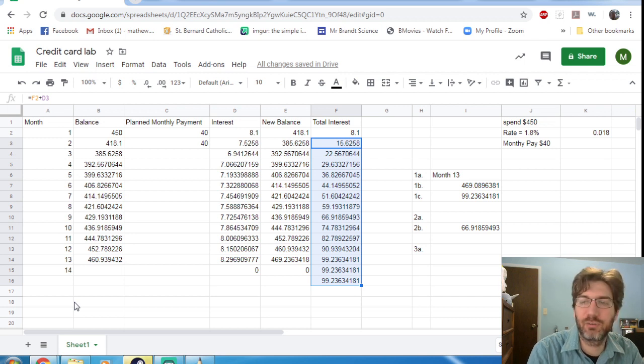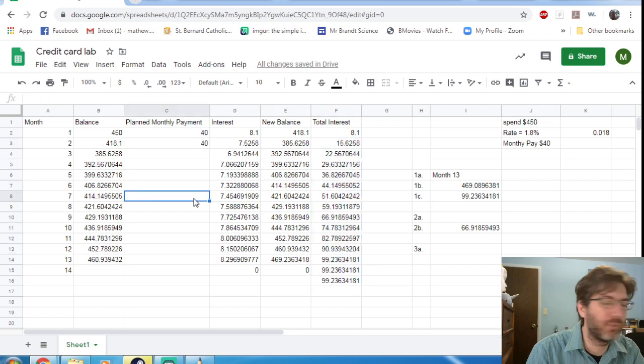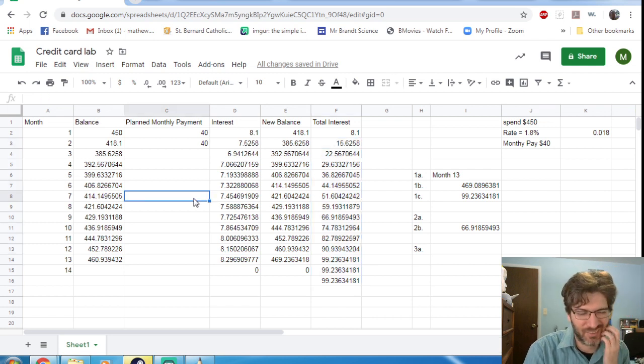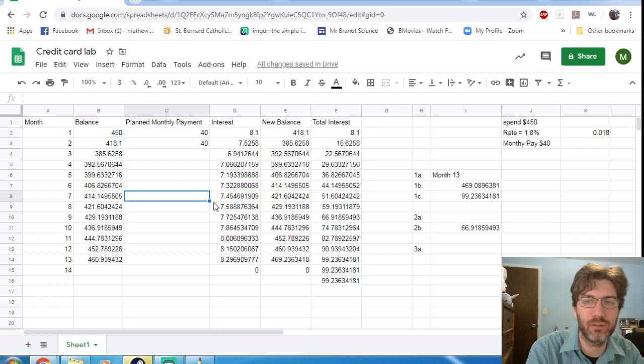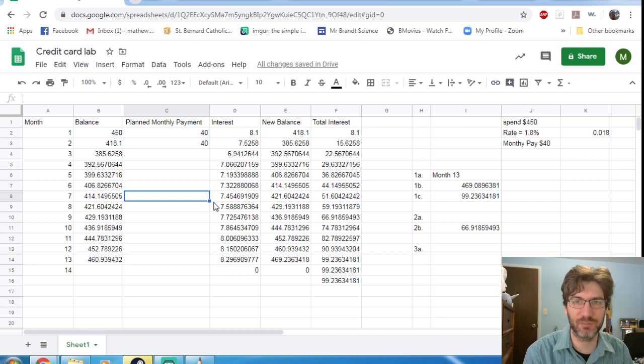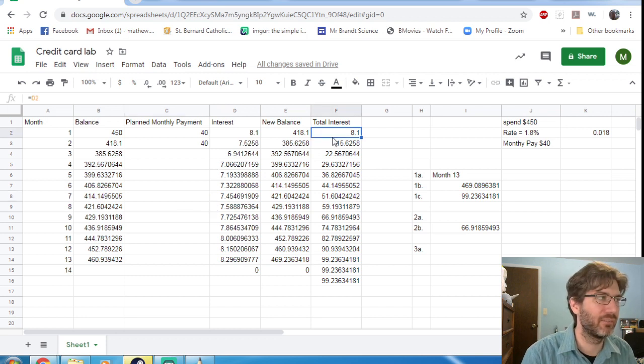If you're getting errors, it might say like a reference error or something like that. Then your formula is wrong, and you need to go look at your formula again. And again, make sure you don't have dollar signs, make sure you don't have weird spacing, make sure you're calling on the right cells, make sure you have an equal sign to start everything for a function, and so on.